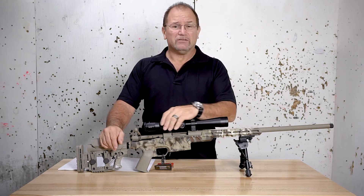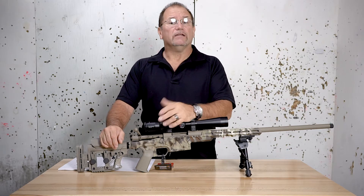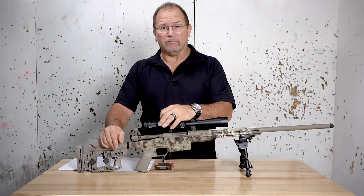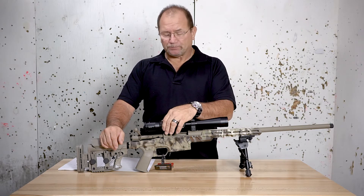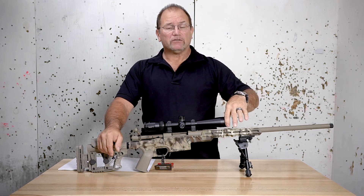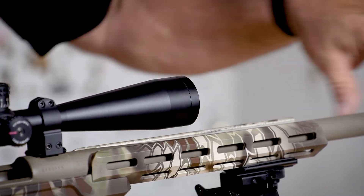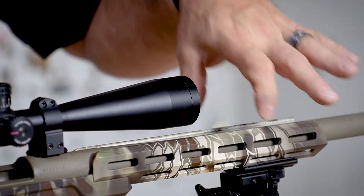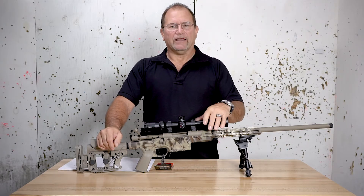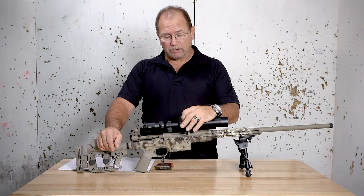The second number is the highest amount of magnification. In the case of a 3x9, it is the 9. In this Diamondback, it is 12, so it is a 4x12. The last number, the third number you normally see on the box, is the size of the objective — the size of the opening that lets in ambient light. The bigger the opening, the more light in, and the more you can use this during all different types of lighting conditions, especially lower light conditions.